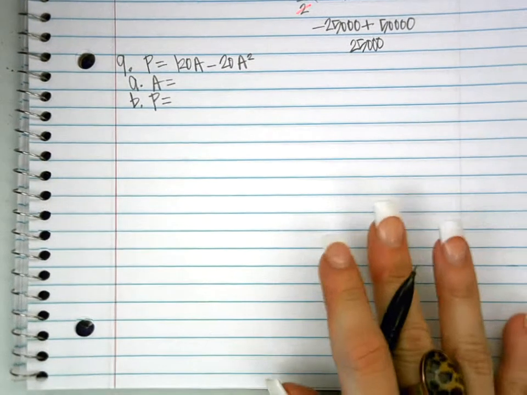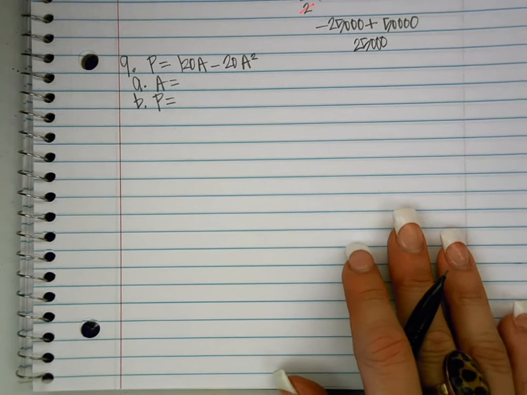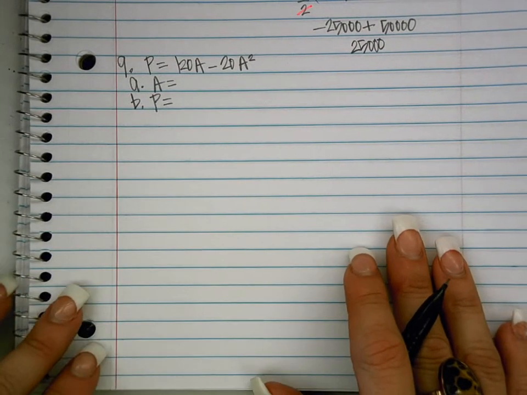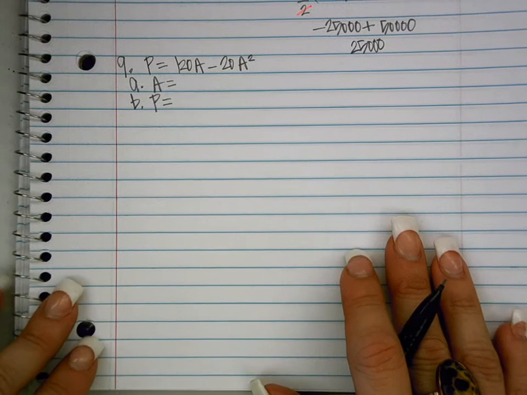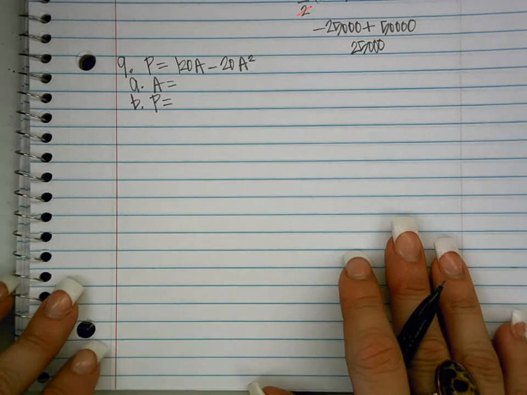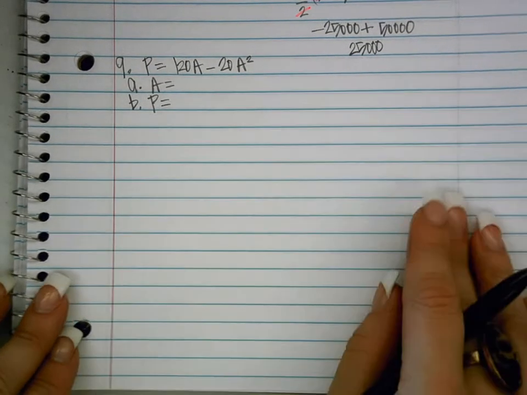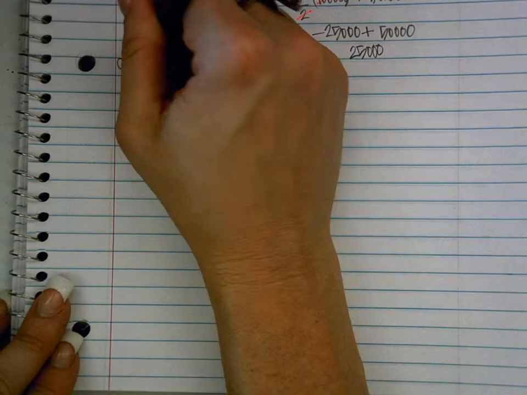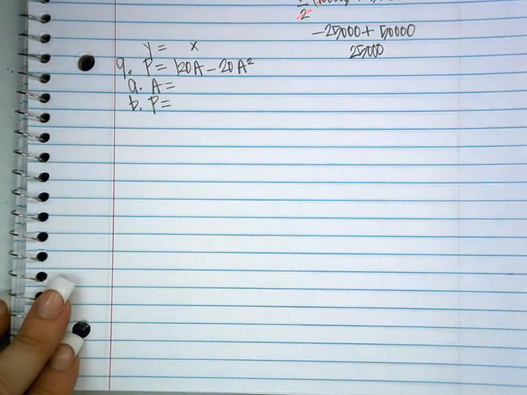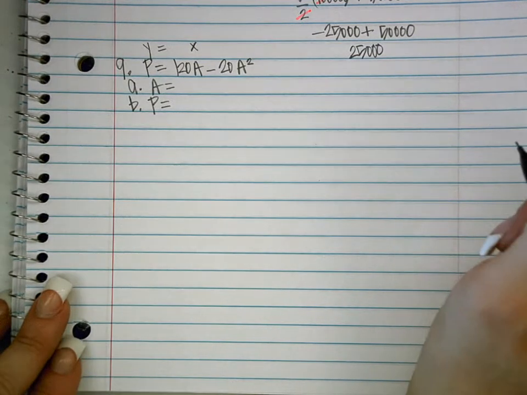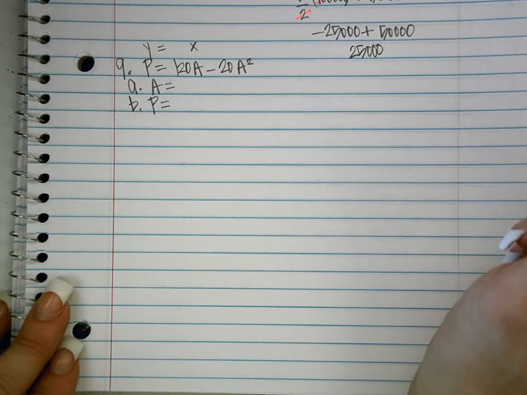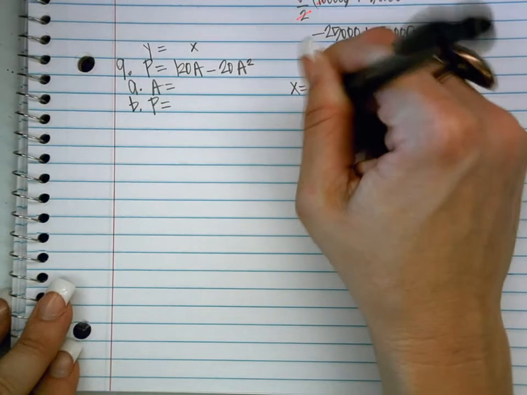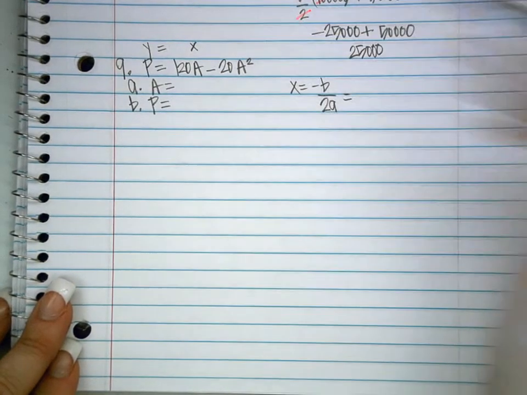So, how would I do that? Again, all I'm trying to find is what in the parabola? The vertex. Okay, we're trying to find the vertex. So, how do I find the vertex in this equation? So, this is in the Y spot, this is in the X spot. How do I start to find the vertex? Start with x equals negative b over 2a. What is the b value in this equation?